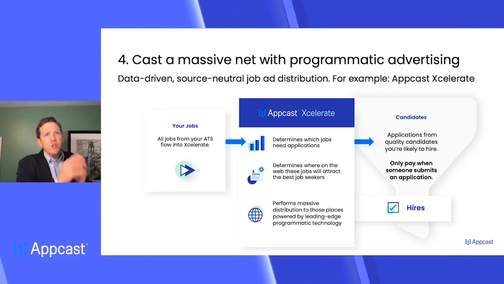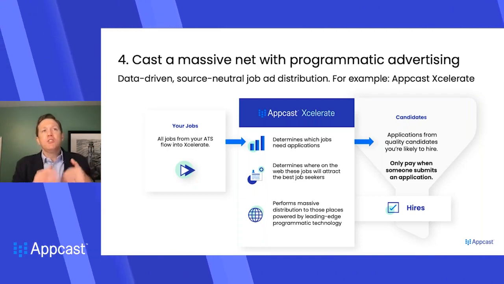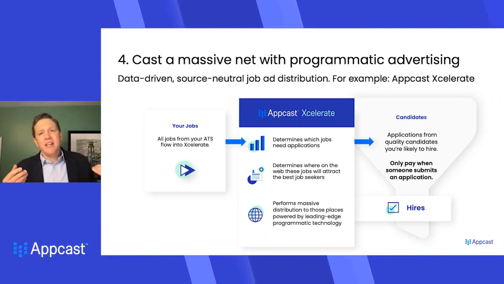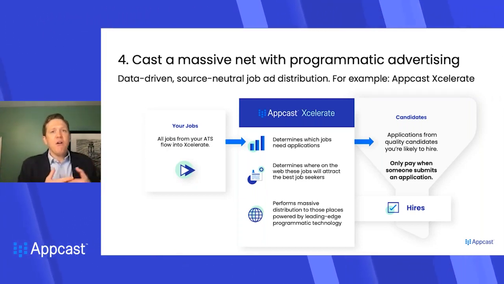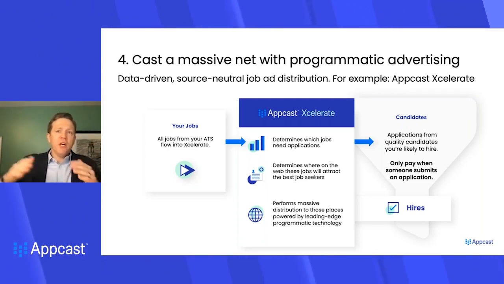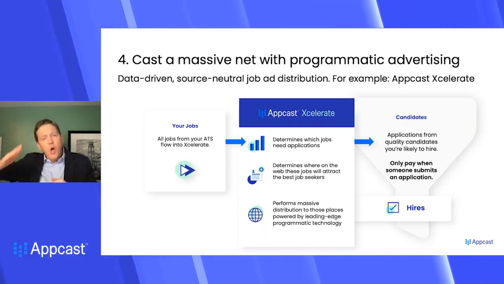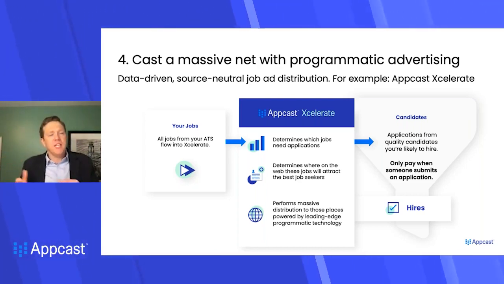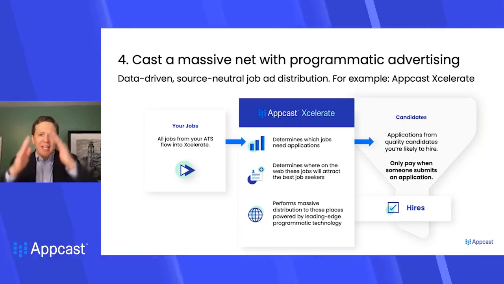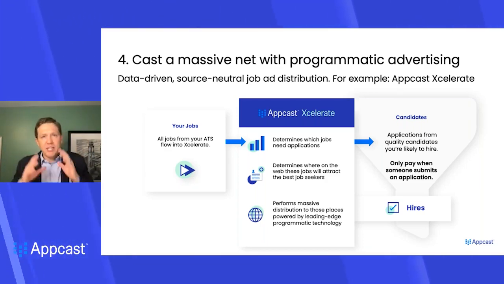So to have a source neutral distribution with programmatic, what does that mean? Source neutral, so a source is like a job board, and there are many different types of job boards. There's a long tail of job boards, some major players that get a lot of job seeker attention, but then there's a long tail, as we call it, of job boards. And so with programmatic, you want to capture that full distribution. And with programmatic, I'm just going to give you one example here.